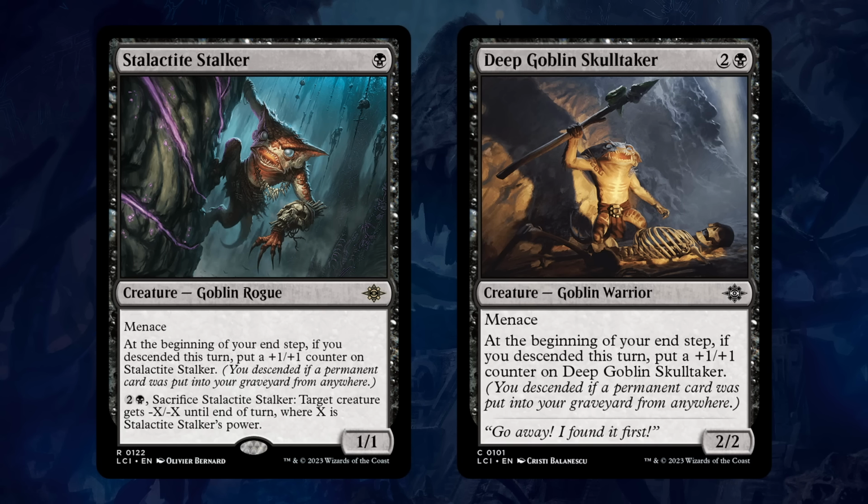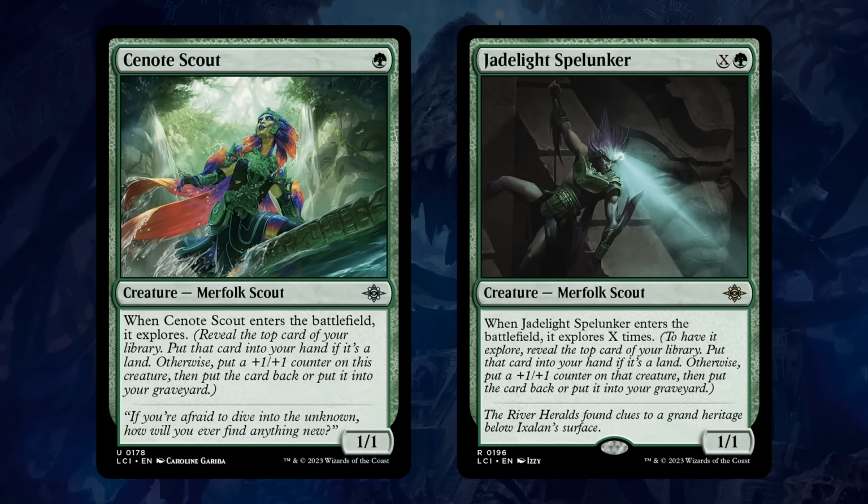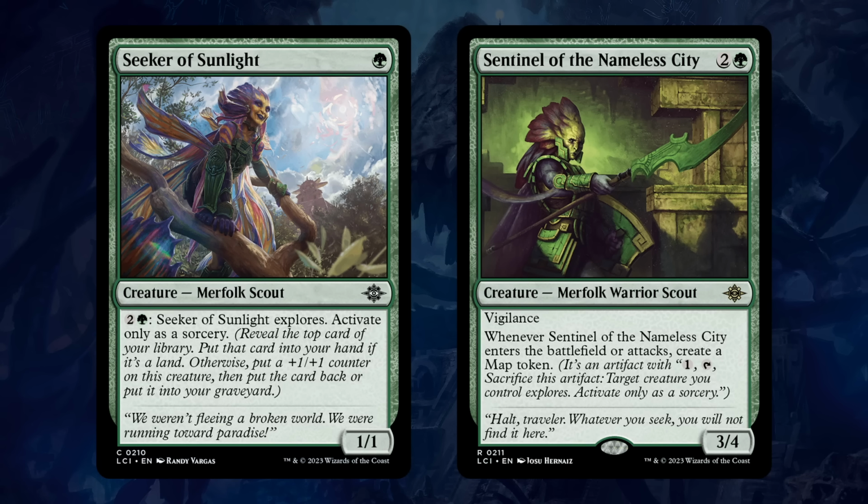Bummer. But you know what does go with Descend perfectly? Explore. Explore allows you to reveal the top card of your library. If it's a land card, you put that card into your hand. So that's pretty great because it's card draw. I mean, that's draw 1 right there. And it's sort of quasi-ramp, but not really. But drawing an extra card's huge. But wait, then there's more.